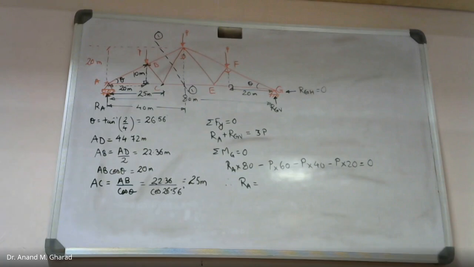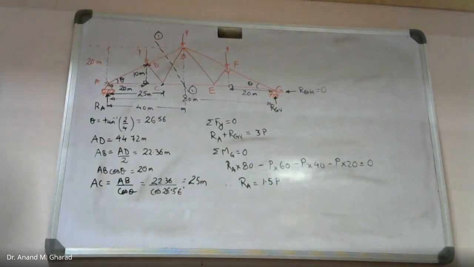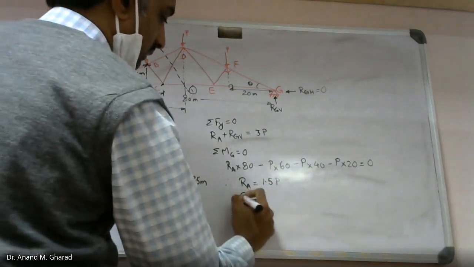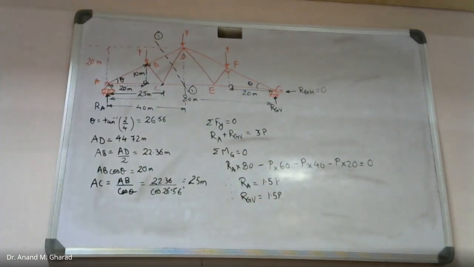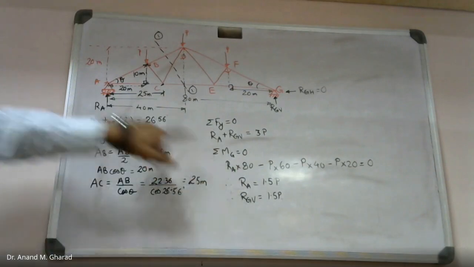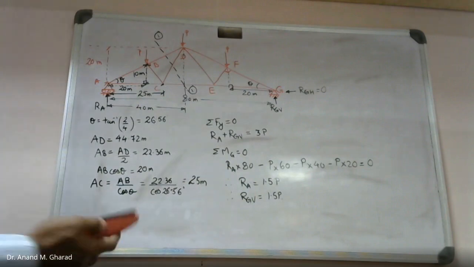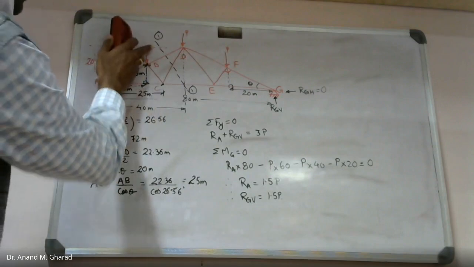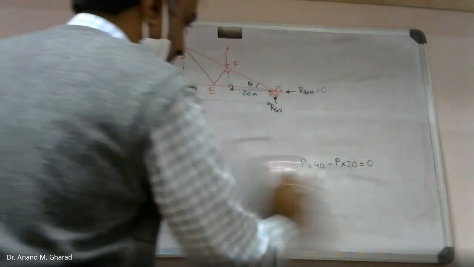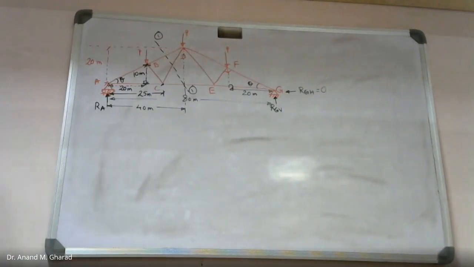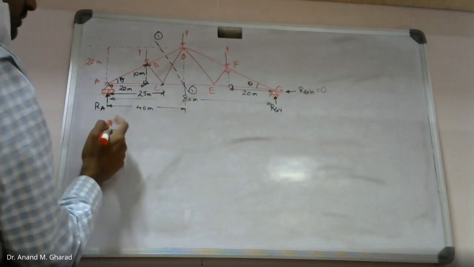So now you see, we have successfully implemented 1 point. I am getting 1.5 times P. You can verify. And therefore, RGB will again be 1.5 times P. So these are the values of the reactions we have identified. Now let us move ahead and use the information given in the problem statement itself. Now I have to just operate on the third column over here, then I will draw the free body diagram of the LHS of this section.